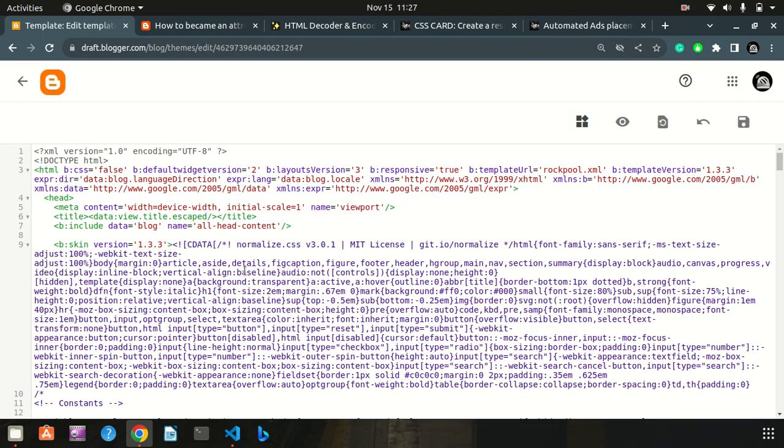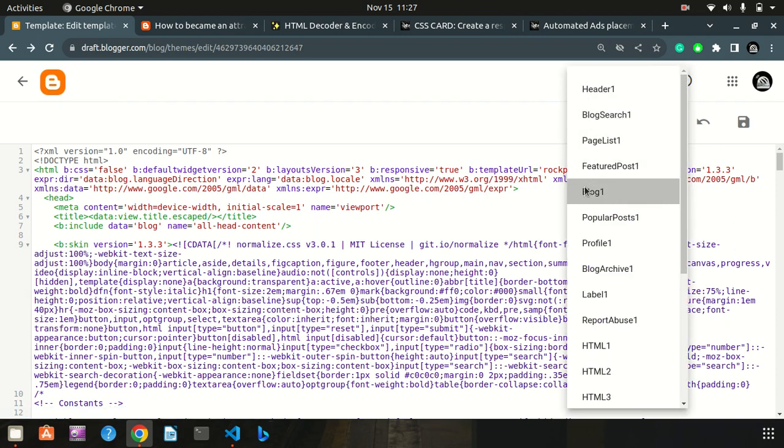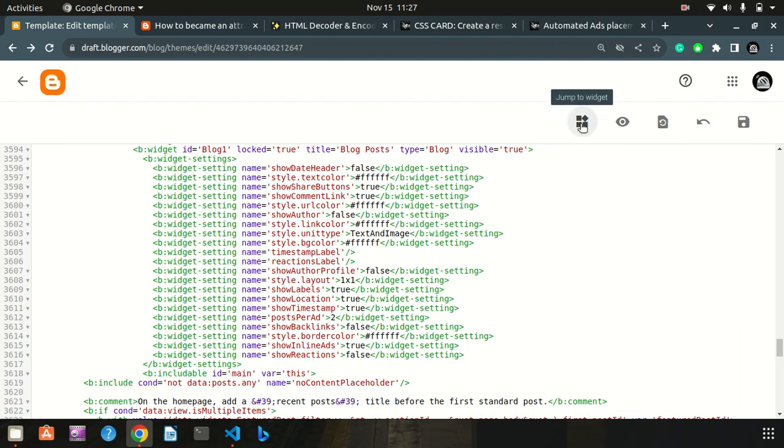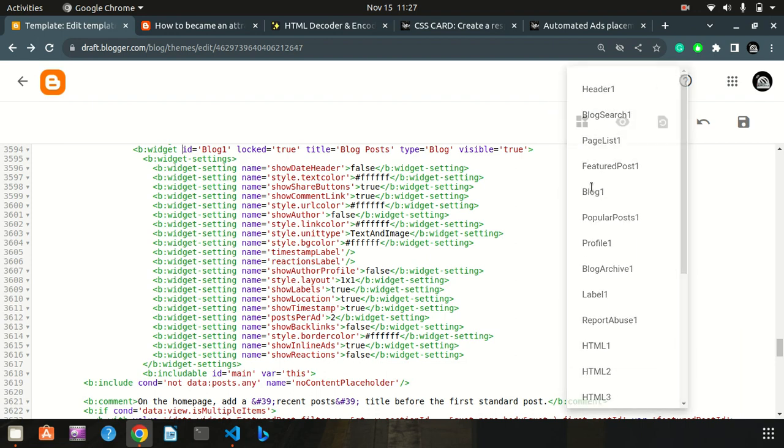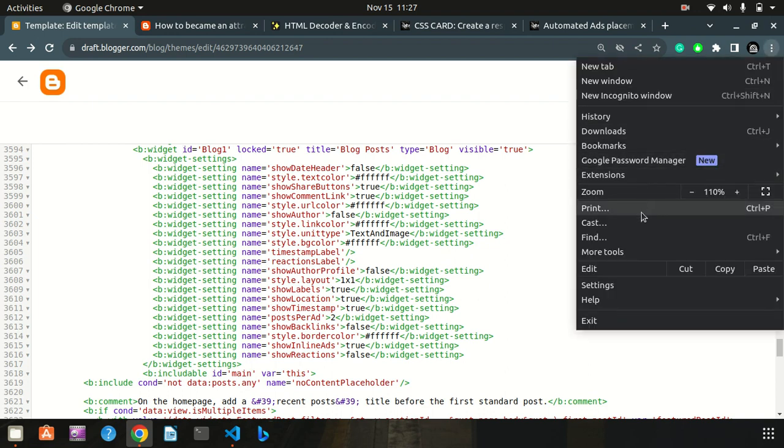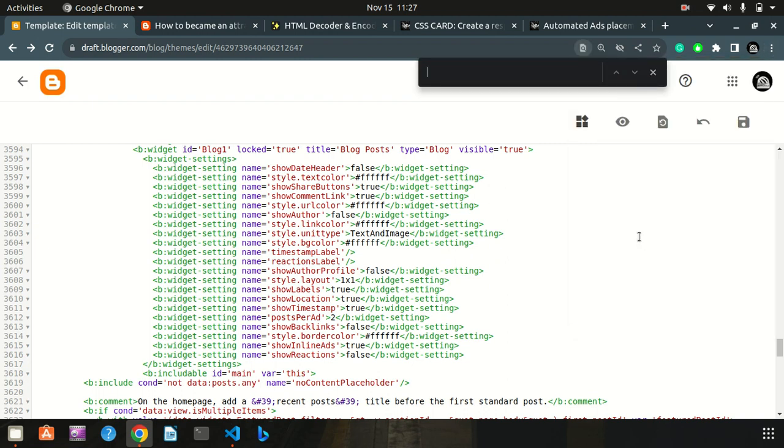There is a lot of big HTML code you can see here. Click here, jump to widget, and go to Blog1. Now press Ctrl+F and search for this data: less than symbol, data:post.body, slash, greater than symbol.